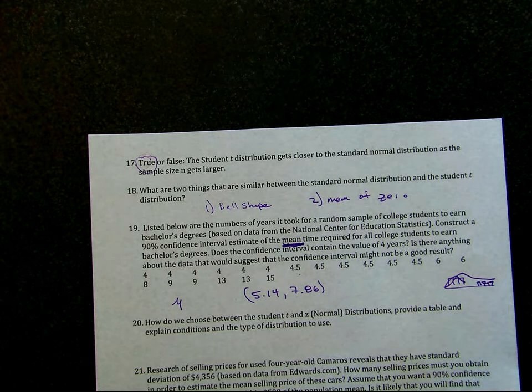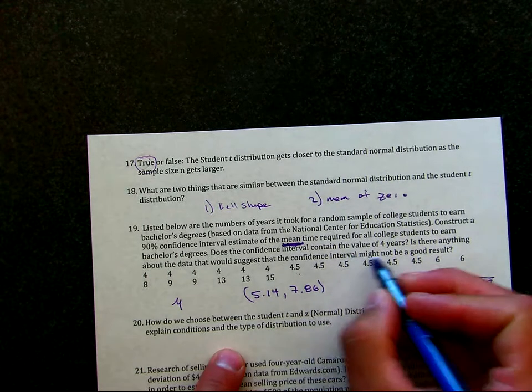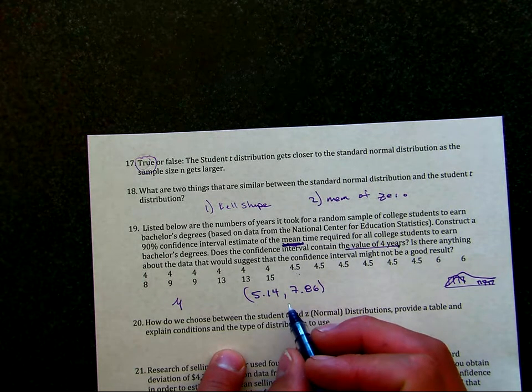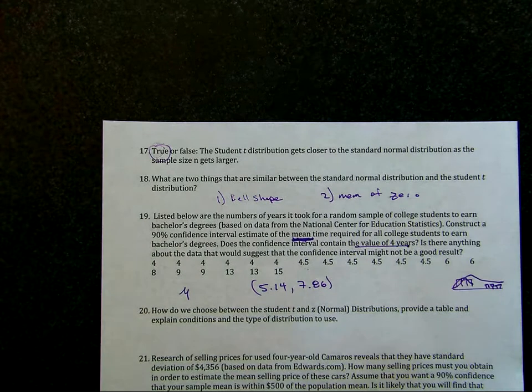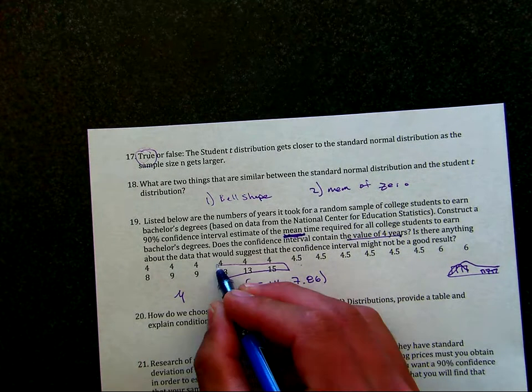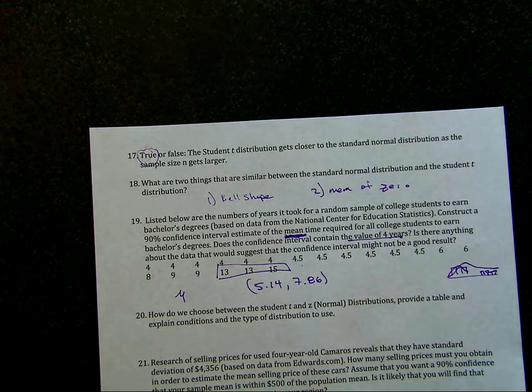Now, going back to this, does it contain the value of 4? No, it does not contain the value of 4. The evidence could be that there are some potential outliers throwing off the normality, these values right here. In fact, if you think about graduation time horizons, it's more likely a positively skewed looking distribution. Think about it: it's very unlikely for people to finish in 2 years for a bachelor's degree.